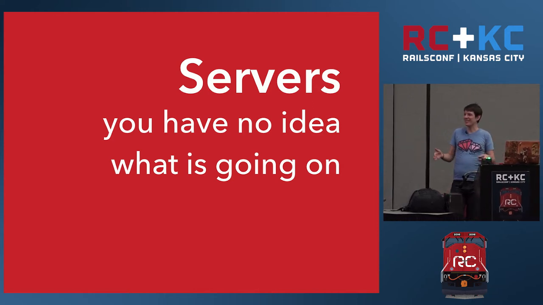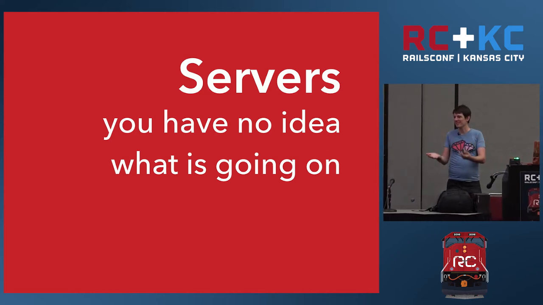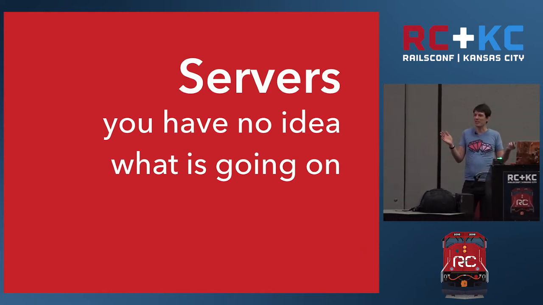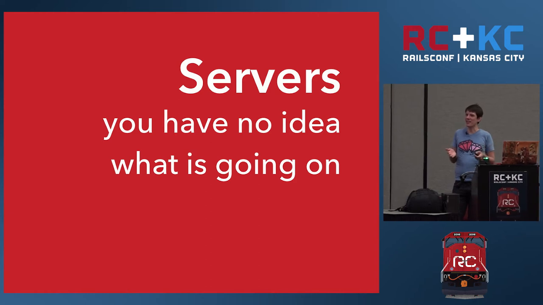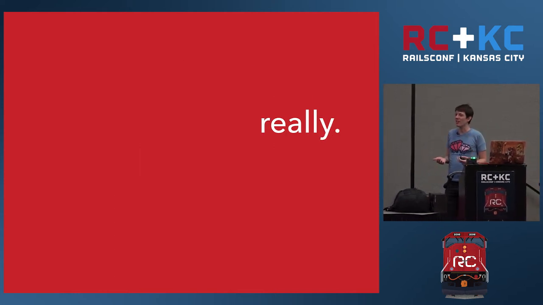Stuff, right? You buy them and you rack them, or you rent a fraction of one, or, I don't know, you rent a fraction of a virtual machine that is a fraction of a physical machine. It happens, right? You end up with a piece of a computer and some stuff is happening on that computer. And even if you bought the computer yourself and racked it yourself, it's still running a ton of stuff and you have no idea what that stuff is.